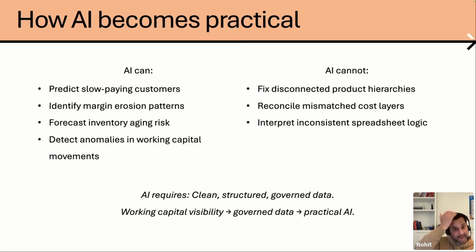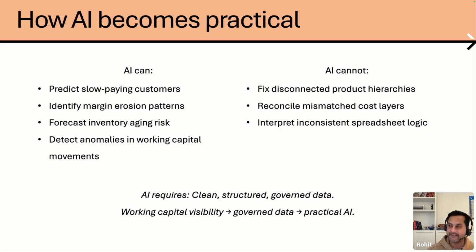All right. Lastly, how AI becomes practical. Like I said, we used to talk about prompts. We used to talk about where we see AI coming into it. Now we're going to start showing this year onwards. And on this webinar, we will do as well. So what can AI do? It can predict slow paying customers. I think if I put this on my AR situation and it looked at my 12 months of invoices being paid, I'm sure it'll highlight these two customers I keep thinking about.